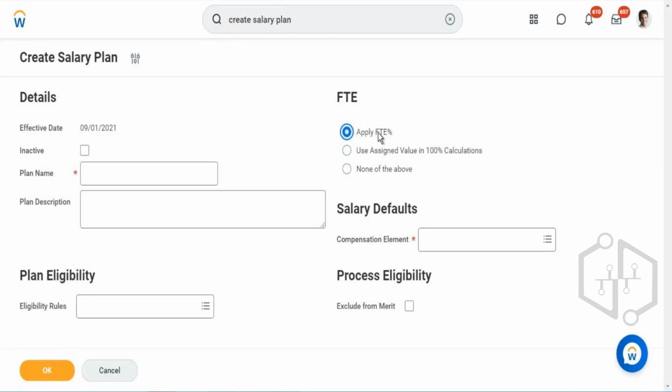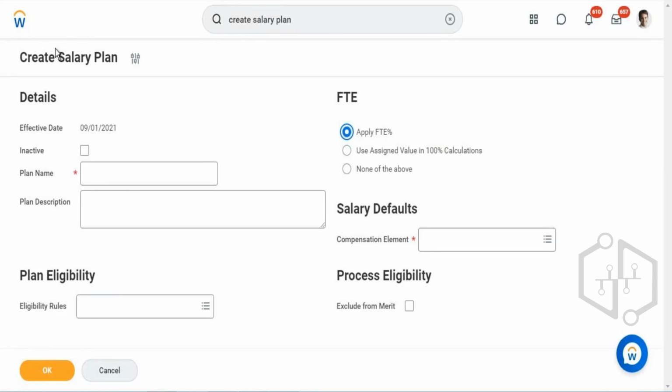This checkbox will enable calculation based on the number of working hours the employee has worked. If the number of working hours is 8 hours per day, and I've joined in the middle of the month, then for those 15 days, whatever number of hours I would have worked, I'll get compensation for the salary plan accordingly.